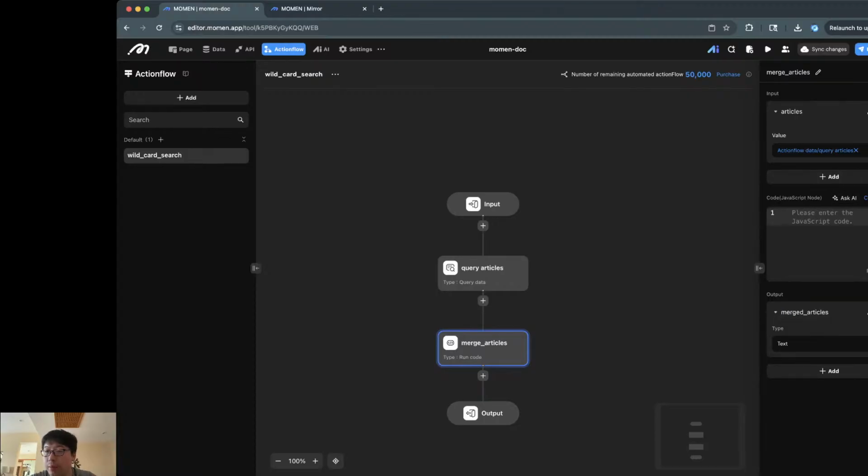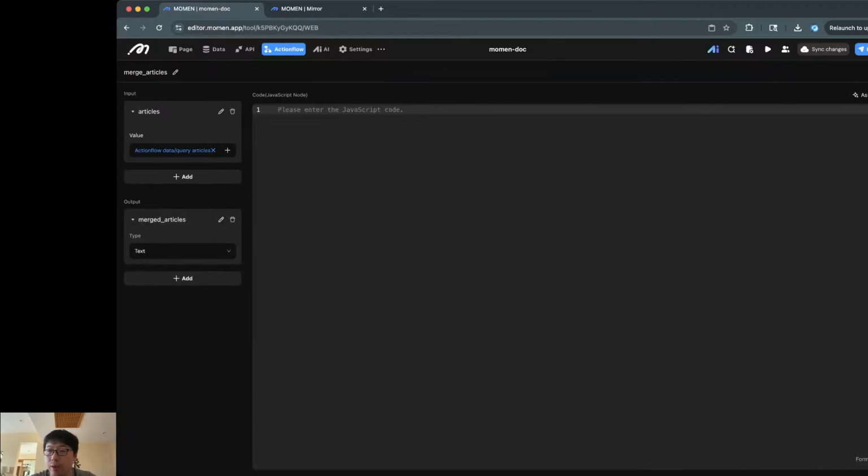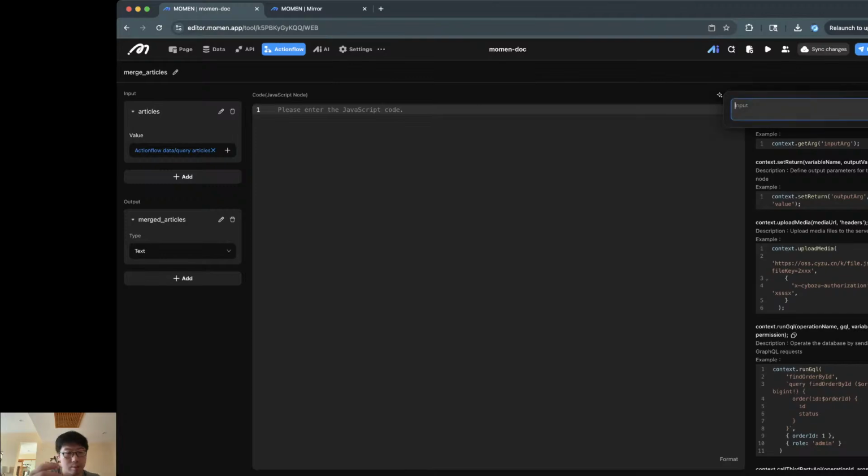And then we can use an AI to build it. So merge the articles, the path.